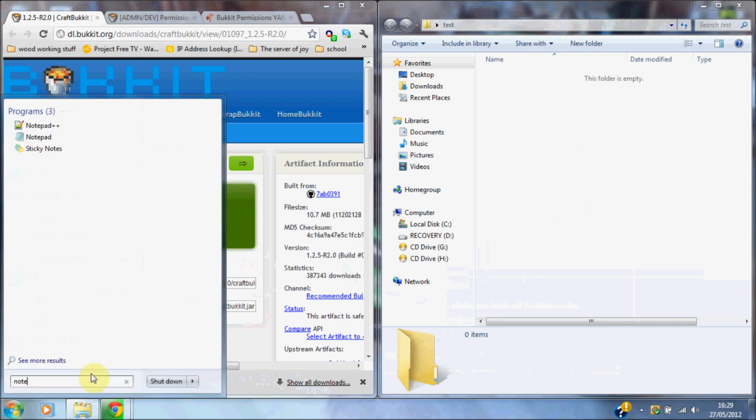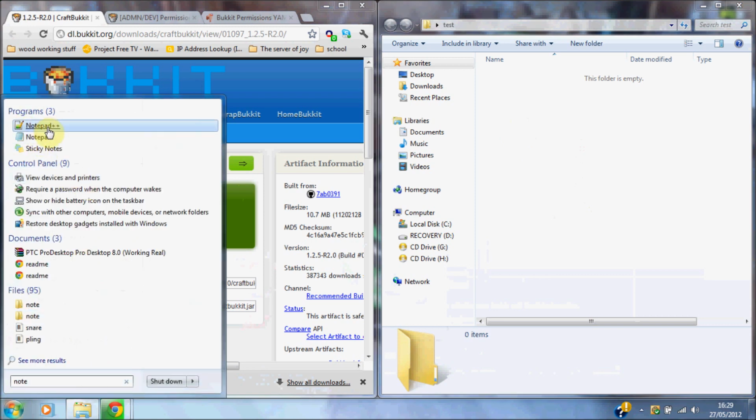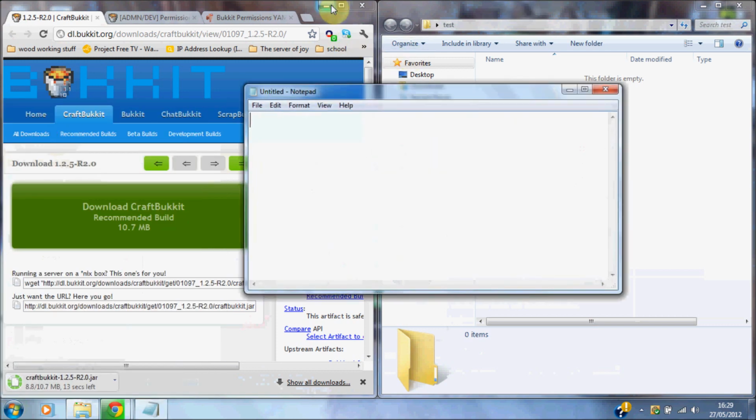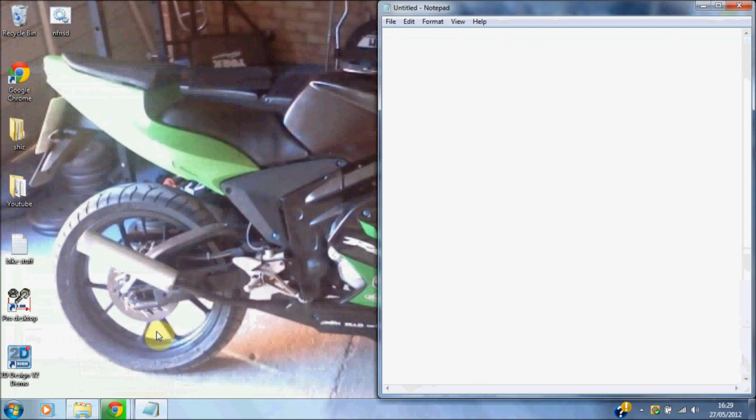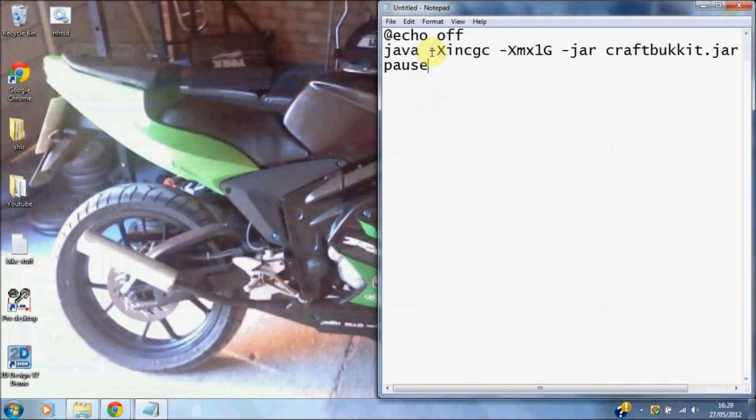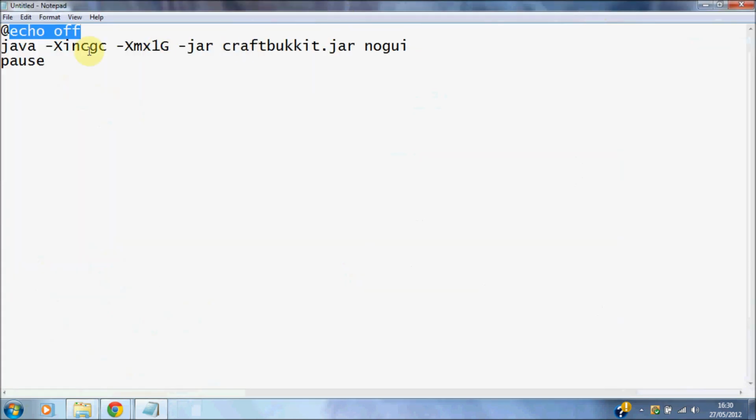But that's taking a long time to download, so what we need to do is go to Notepad, Notepad++, or whichever one. I'm just going to do it in normal Notepad for now, and you'll need to put in this code here. Basically this code is the starter code. When you click on it, it'll open up your executable jar and start your server. There are two things you really need to know what they mean: this little bit here and this bit. This little bit here means the amount of gigabytes of RAM that you're allowing the server to use. So obviously you need to know how much RAM your laptop or computer has, but I'm going to set that to 3 at the moment.